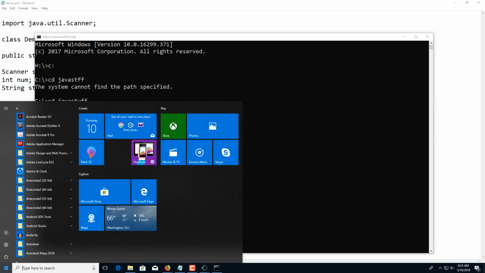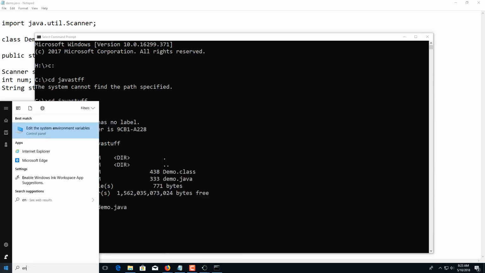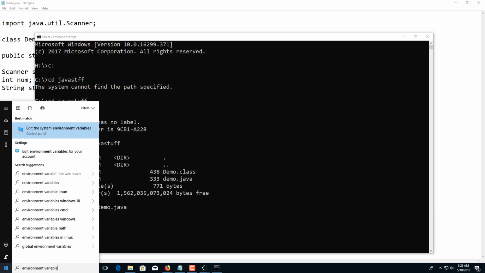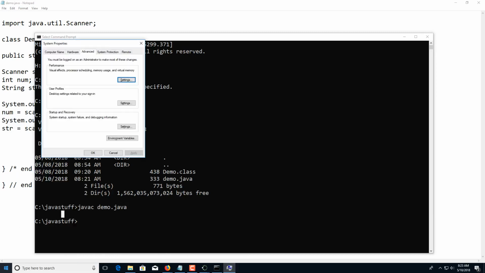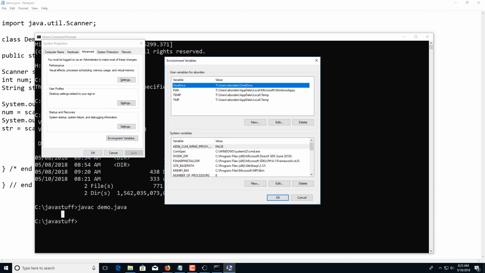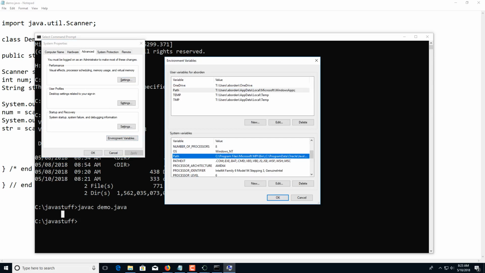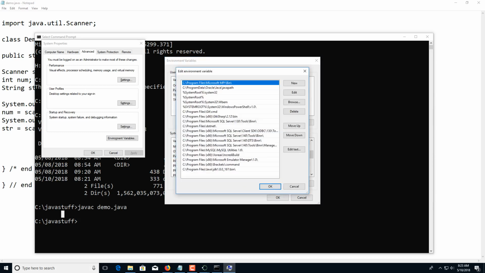What was the first thing I did? Environment variables. You're going to click on environment variables. You don't click on this path up here. You click on the path down here in the second window. Double click path. Then you can hit new.